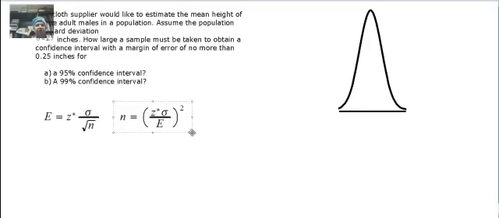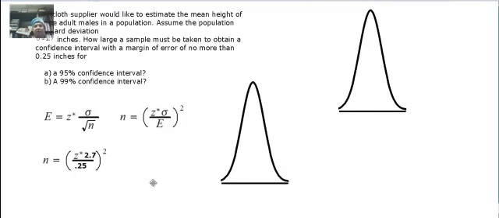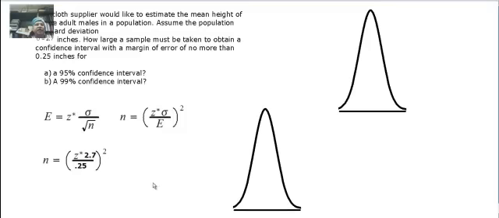All right, okay, so where are we? We are here, right? So we are going to work with this. Am I clear? Okay, so let's erase this. What comes in here? 2.7, right? Very good. So we got 2.7 in here. And for the margin of error, what goes in there? 0.25, right? Okay. So we got this, right? Now we want to know who Z star is. Since there are two questions, let me keep two copies of this here. So first, let's get that for the 95% confidence interval, right? So we got this here, we got this here, right?